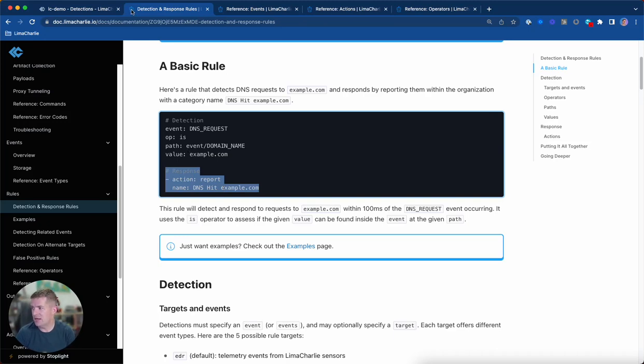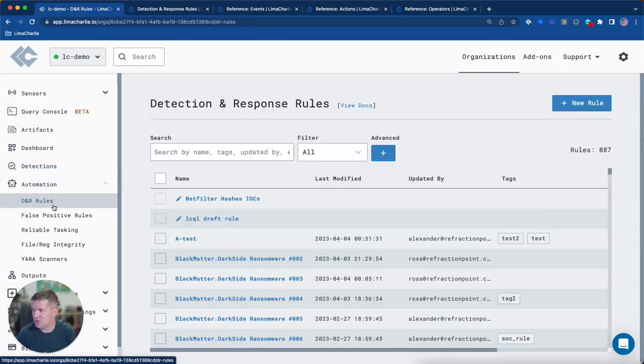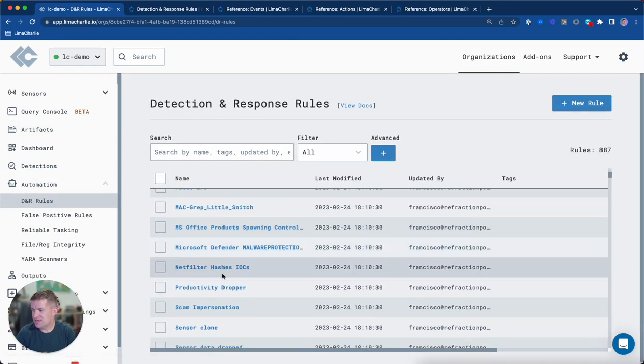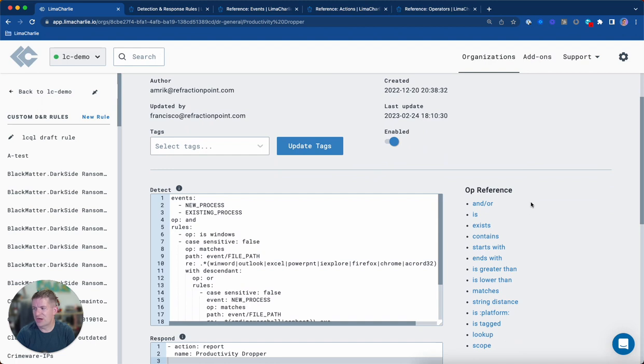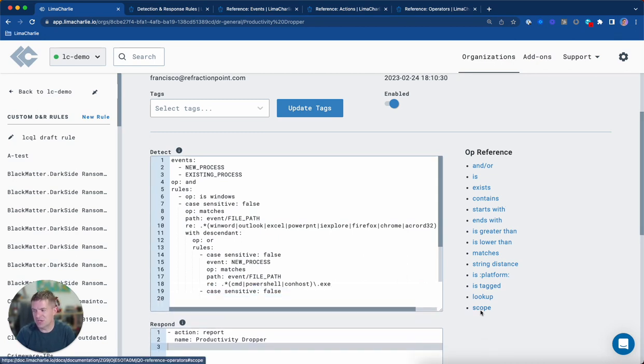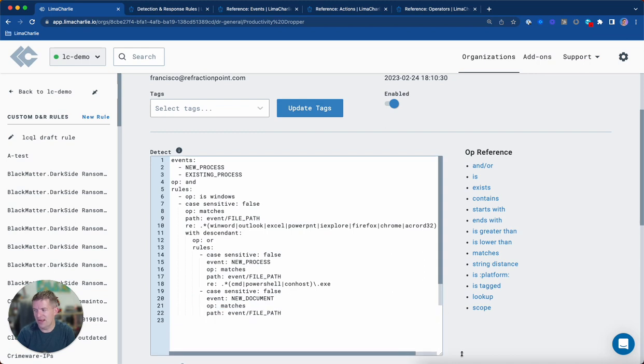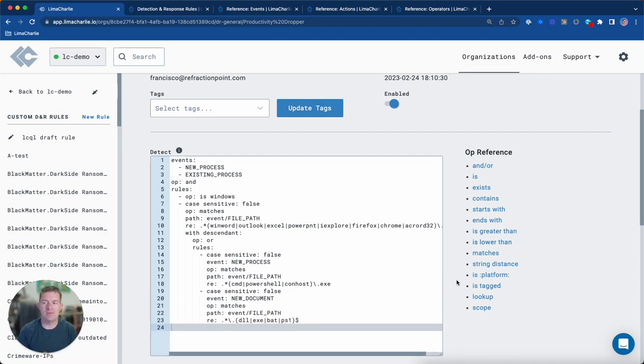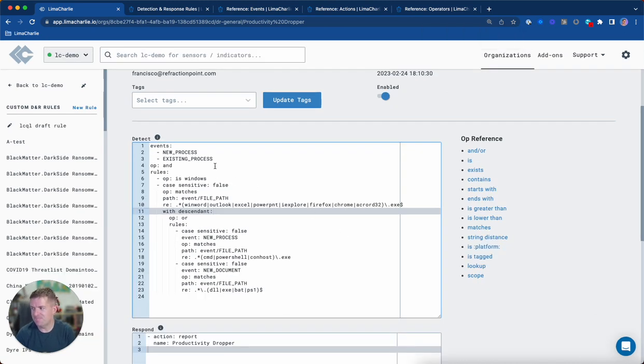We've got it actually in our detection and response rules, and I love using this one as something to walk through. This is a detection and response rule called productivity dropper. And I'm a huge fan of this one because it does a really good job of building out the types of things you'd look for in a detection and response rule, but it also does so with some pretty complex formats as well. And I'm not here for you to memorize this. I want to show you what a detection and response rule can look like, or what it can be. So knowing everything we know right now, I'm going to want to go through and understand exactly what's happening here.